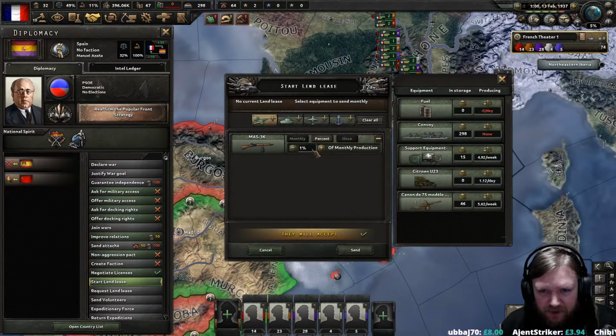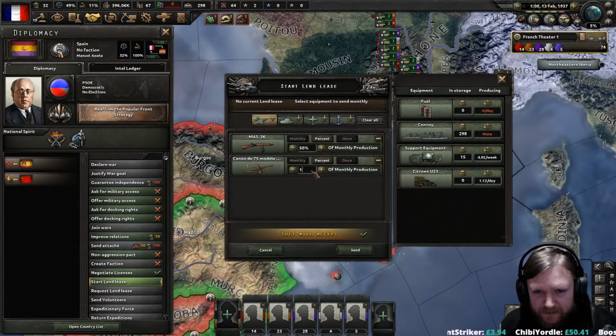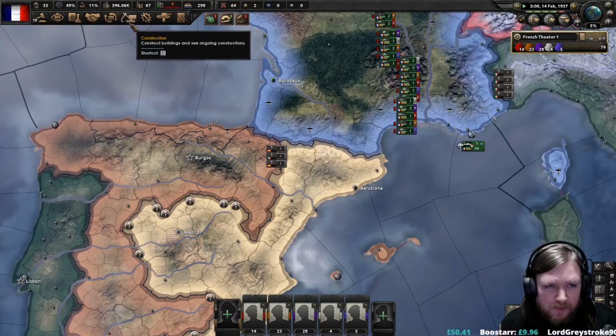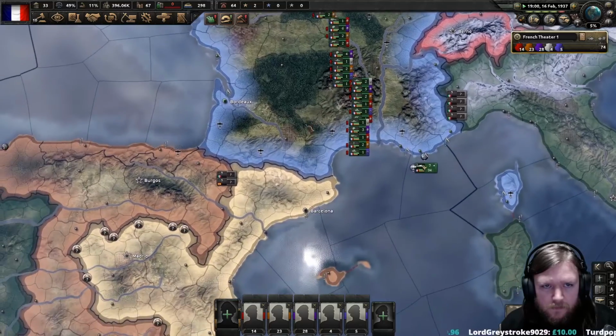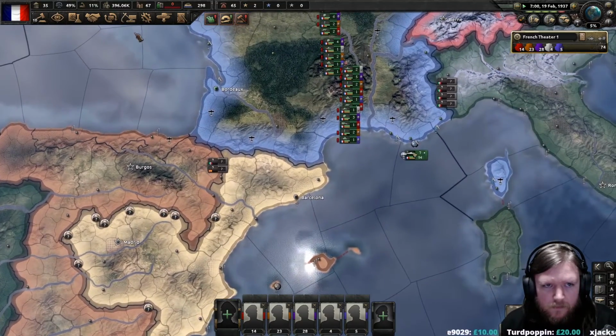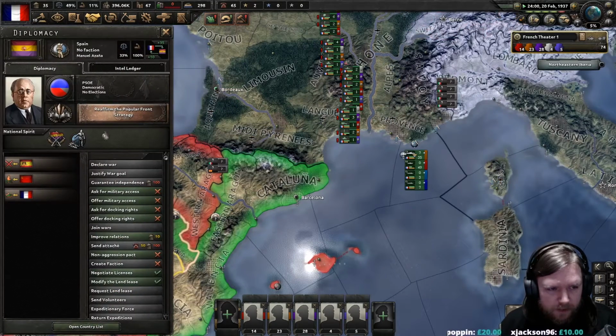I'm going to send you 50% of the rifles that we are producing and 50% of the artillery we're producing. Bearing in mind that we are now militarizing, and we will be very soon. This should be a big help to them, although they'll be on a war economy.